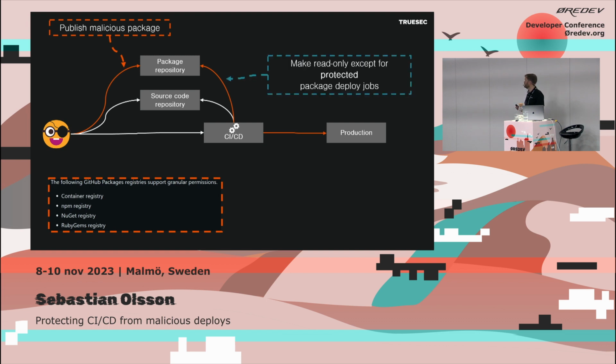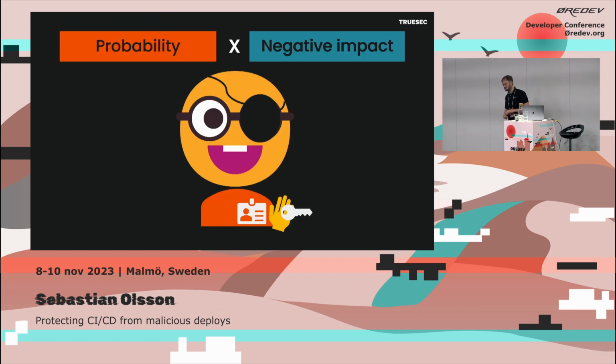Yeah, this is not as fun, but you can often publish a malicious package. So make sure to configure the package repository if you're using GitHub to make sure that not anyone can publish a package to your repository, because otherwise people might just do an update on their npm or whatever and get the latest version, which is malicious, and the publish to the package repository is usually not protected by branch protection. So if you have write access to the repository and you have a package that is repository bound, then anyone with write access to the repository can write a new version of that package that is later used.